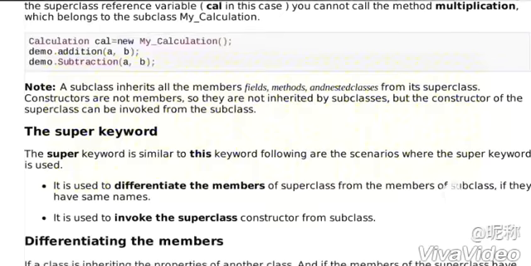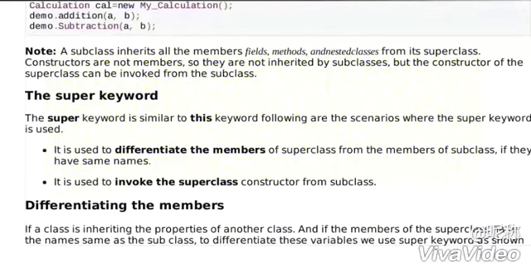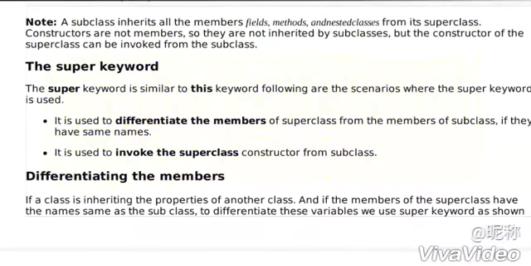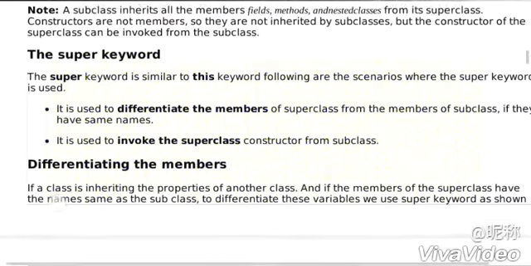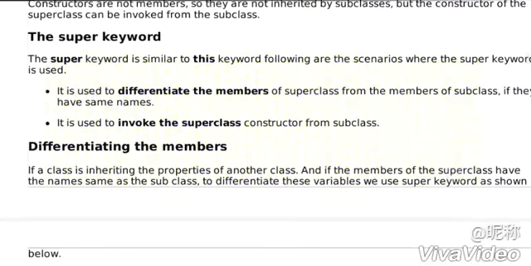Now, let us consider a case where you want to assign a value of superclass variable to a variable of subclass. But if they have same name, that is when the keyword super helps. It is useful to differentiate between a superclass member and a subclass member. Usage is similar to this keyword.